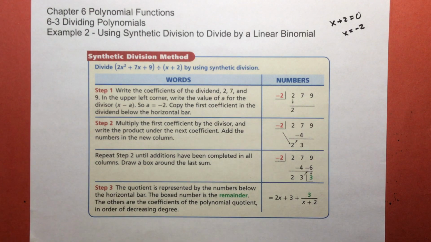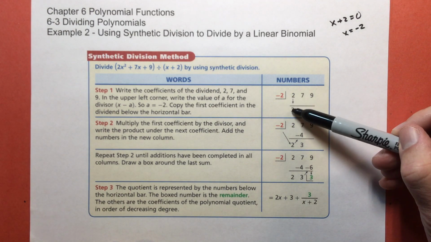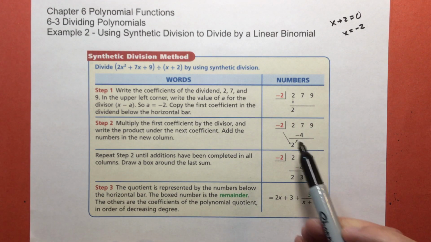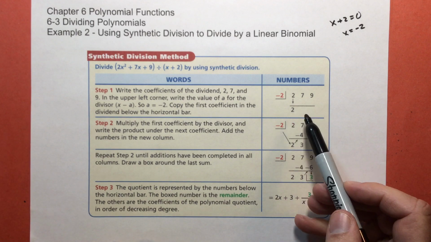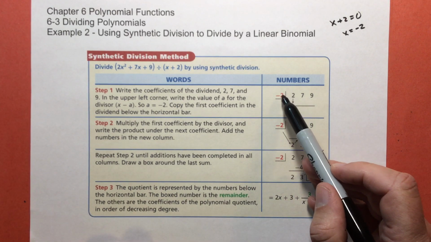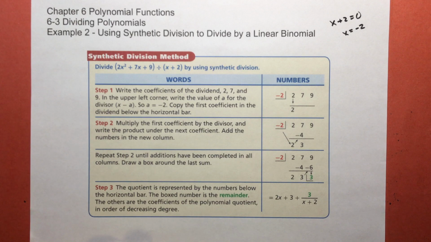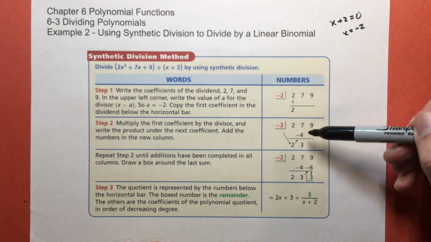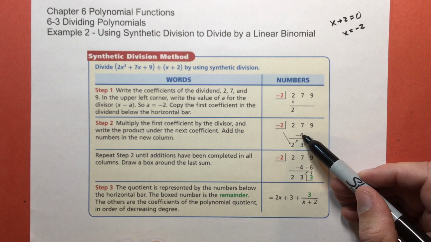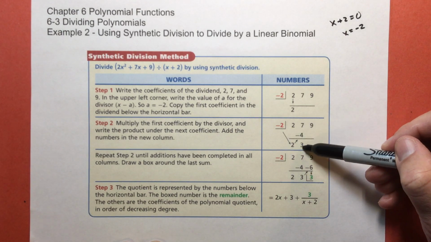Now the process of this is the same as long division, it's just more compact. The first thing I do is I bring down that coefficient, and I say, what do I multiply negative 2 by that equals 2? I'm sorry, I said that wrong. I'm saying it in terms of factoring. I'm factoring in my other classes, and that's why I keep thinking it that way. I take the negative 2 and I multiply by 2, and I get negative 4, and I just put it right there. And then I add.